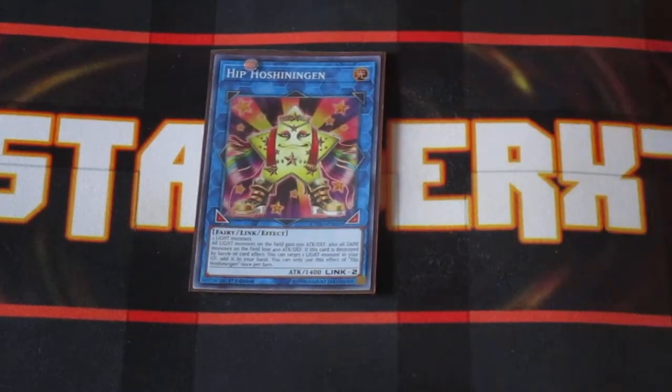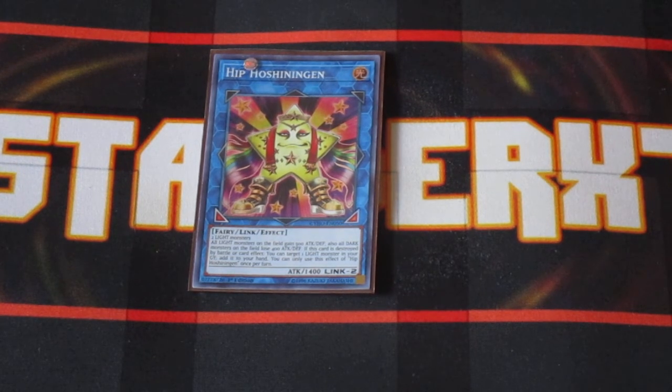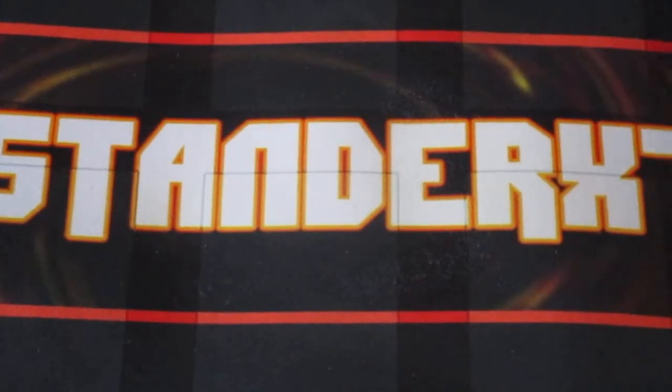And last but not least, any 2 Light monsters gives you Hip Hoshikin. Hip Hoshikin can power boost all your Light attribute monsters by 500. It reduces the attack of Dark attribute monsters by 500 as well, but a lot of times you're going to be keeping your Dark attribute monsters in defense position anyway. And if this card is ever destroyed by battle or card effects, you're getting a Light attribute monster back from your graveyard and adding it to your hand. So it does make for a very useful card in this deck overall.